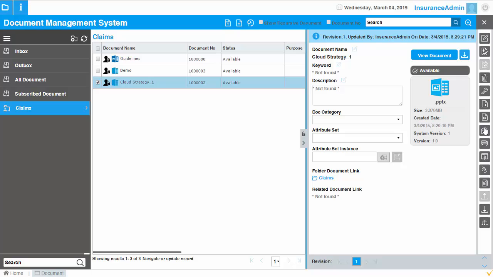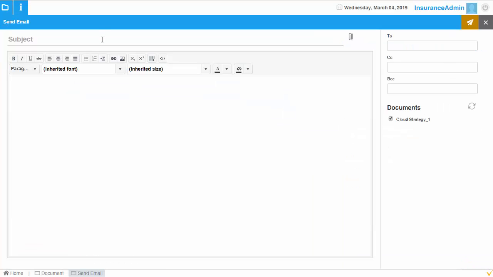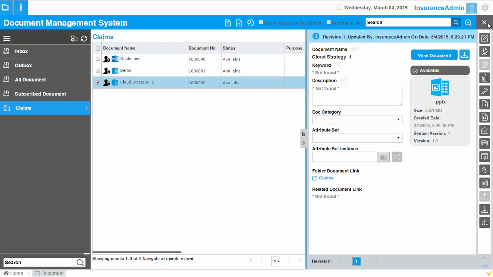Then we can also see how to email documents. So you can click on that email icon, and this document is attached automatically here. You could also decide to add further attachments or further documents to this, and you could write a subject and an email, and you can enter an email ID and send the documents directly from the document management system. Okay, so then we have already seen the chat.